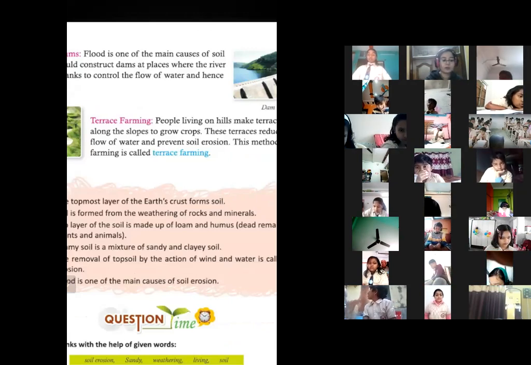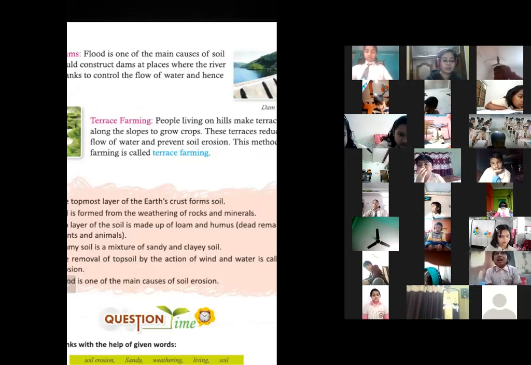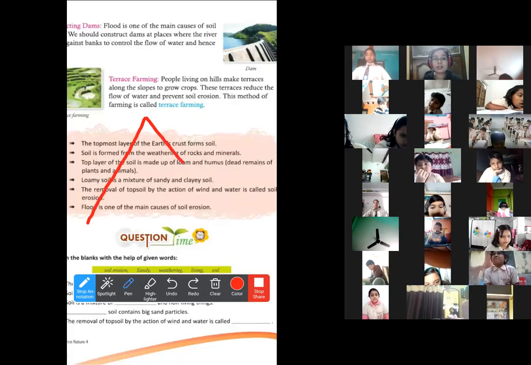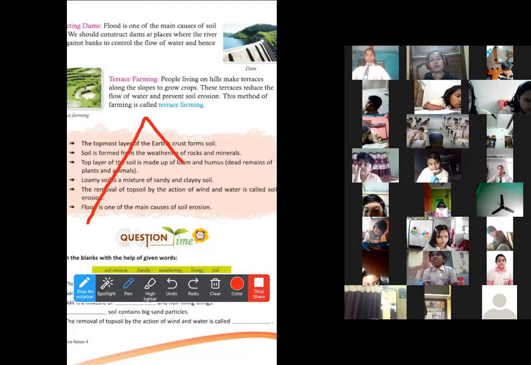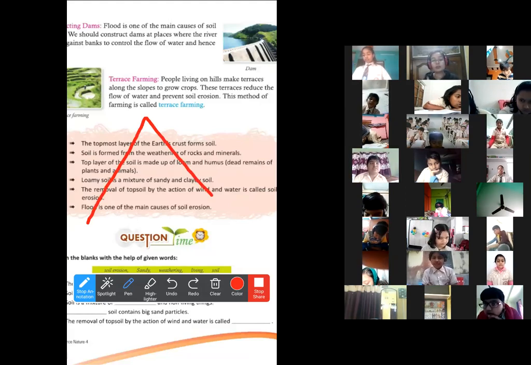So if the water falls on the mountain top, what will happen? The water will come down at a very high speed. And due to that high speed, what will happen? The water will also wash away all the topsoil with it. So we need to reduce the speed of the water.